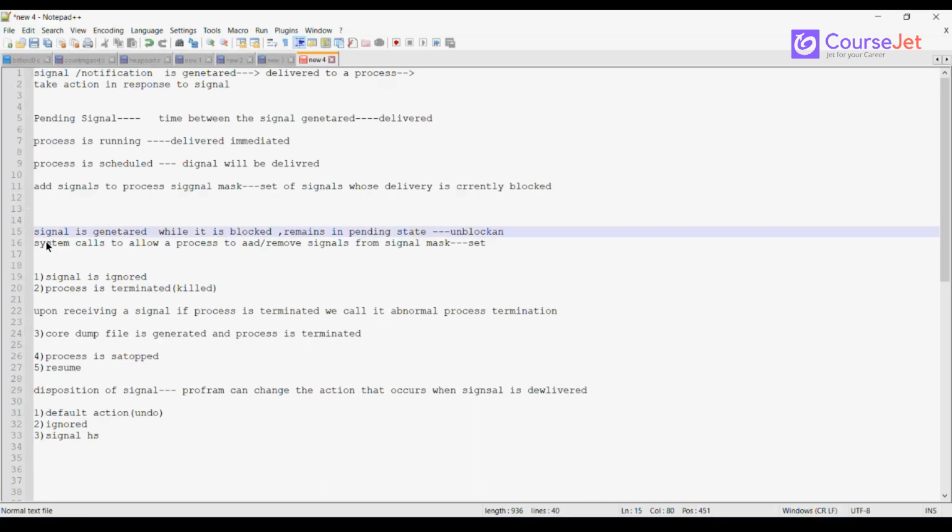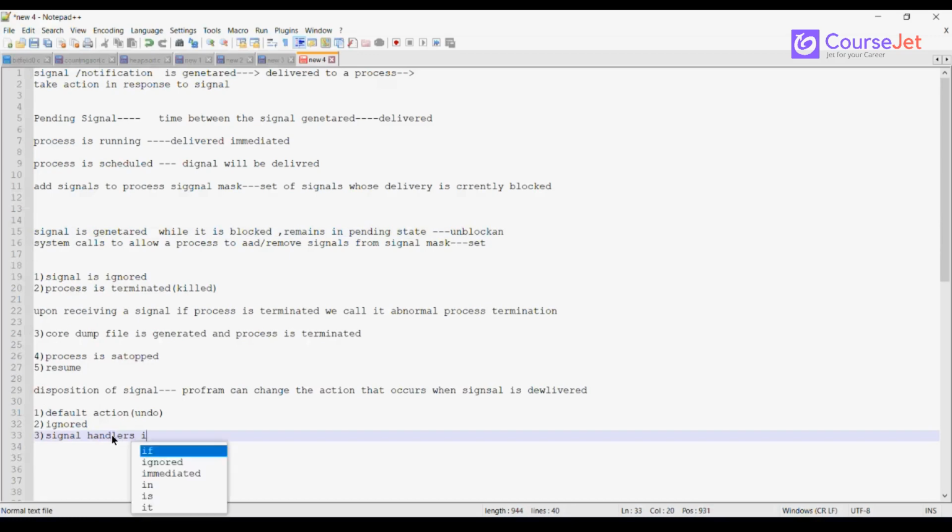A signal handler is not a program but a function which we write to do a particular task when this signal occurs.